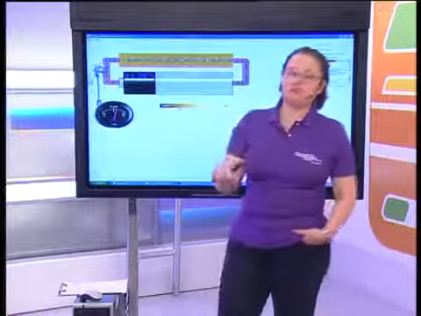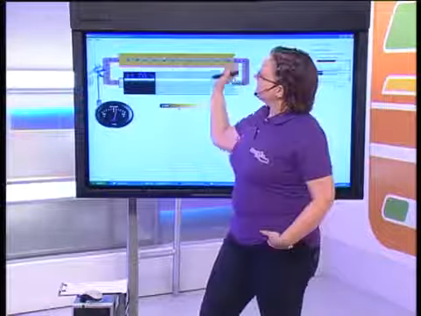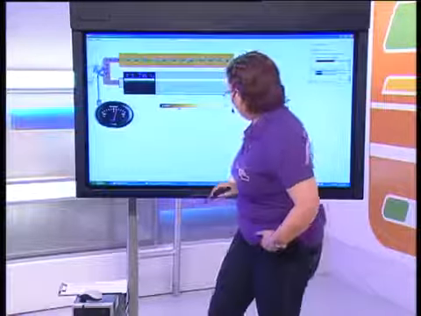Doesn't necessarily result in kinetic energy from the resistor, so we're not going to see the resistor bounce up and down, but the energy that's there can be used. Okay, so that makes it a bit easier for us.